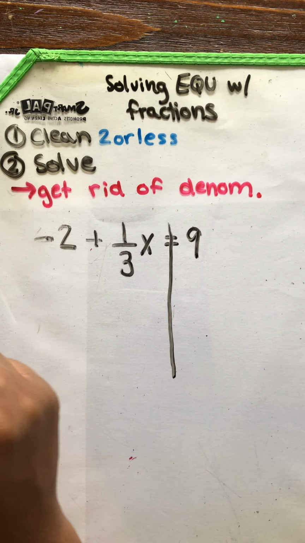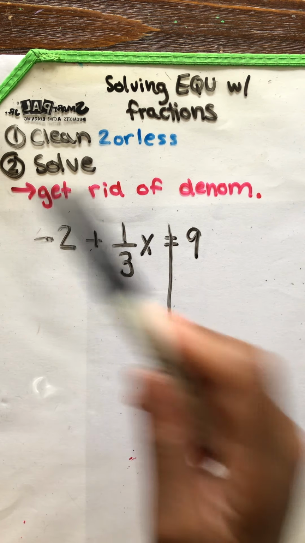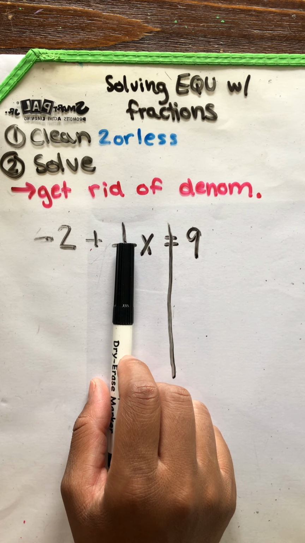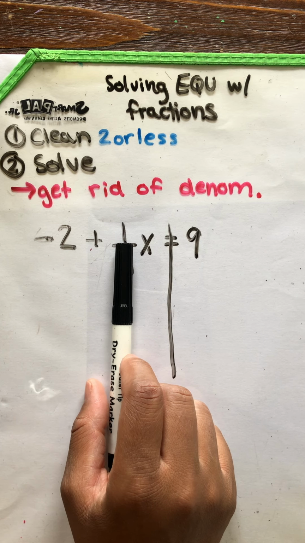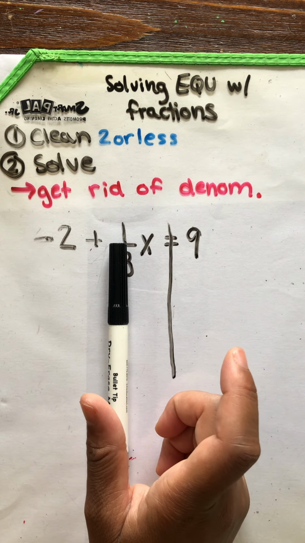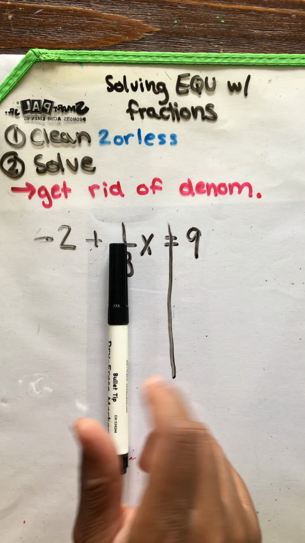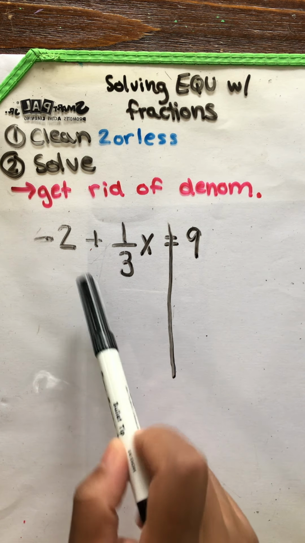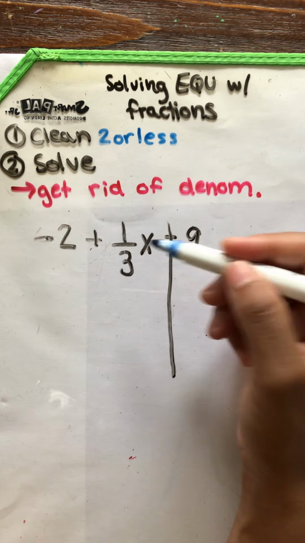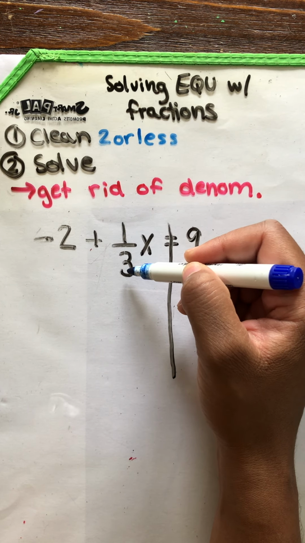So what makes this problem hard is not the whole fraction, because if I had a 1x, this would be super easy. 1x, or whole integers, are very easy to get rid of. I would just get rid of a times whatever is attached to my x by dividing it. What makes this difficult is the bottom of my fraction. Now, the bottom of my fraction is considered a divide 3.